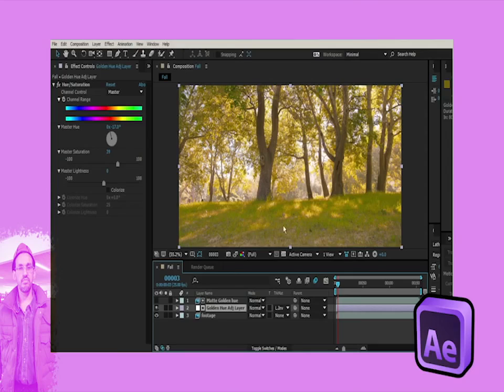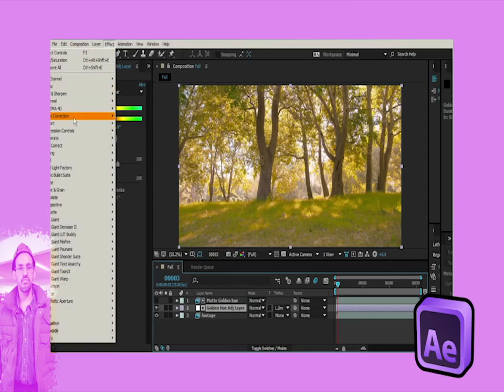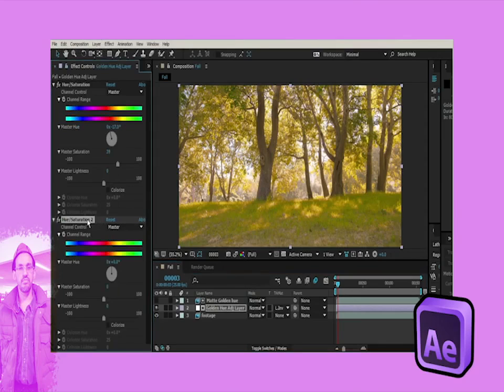We're coming along. We want to take a little bit more of the green out of this grass and the trees, make it a little bit less green looking. So let's add another hue saturation effect to this adjustment layer. So with it selected, go up to Effects, back under Color Correction, and select Hue Saturation again. In the second hue saturation effect, we're just going to affect the green channel. So change the channel control from master to greens. So now it's only going to affect the areas specified in this channel range.